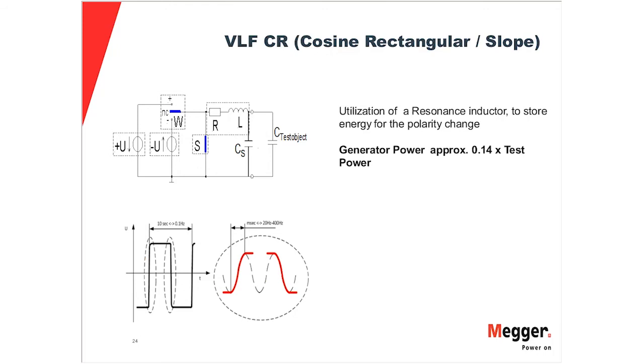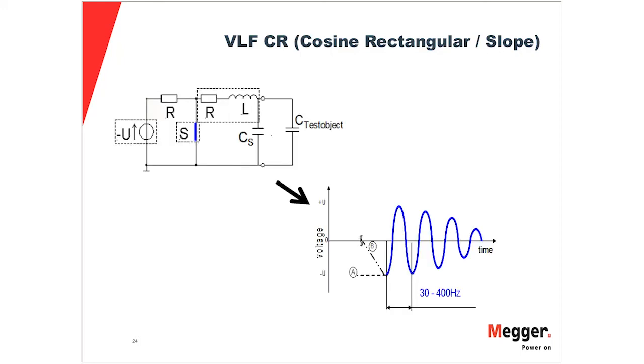While here with this modified cosine rectangular circuit, we have a frequency which is at the worst case 20 Hertz, which is 2.5 below nominal if nominal is 50 Hertz, or it is about 8 times higher if it is 400 Hertz. The frequency depends on the capacitive load, means the higher the capacitive load, the lower the frequency, and vice versa. But in any case, it's between 2.5 and 8 times away from nominal, but not 500 up to 5,000 times as it is with the sinusoidal 0.1 Hertz.